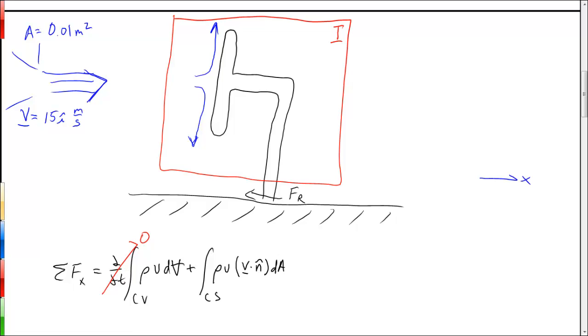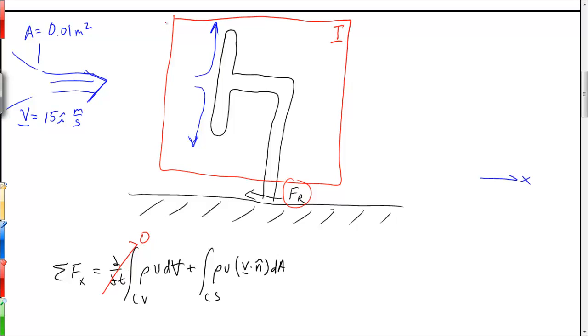Now the calculation of the forces in the x direction is, in a way, trivial, but also a little bit tricky. So I'm going to walk through all of the possible considerations here. There are clearly no gravitational forces or body forces in the x direction. Gravity is working downward in this particular figure, and so that's that. There is Fr. This is acting right here at the edge of the control surface, and so it's acting to force the momentum towards the left. And there's a third one here that isn't apparent.